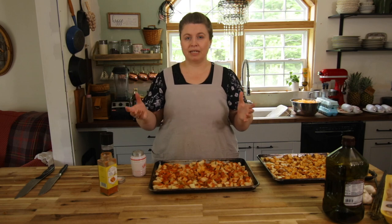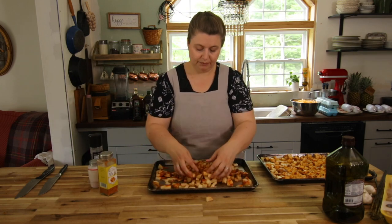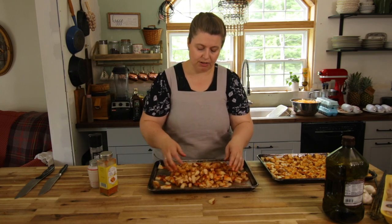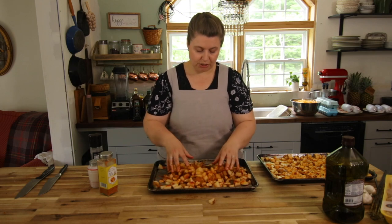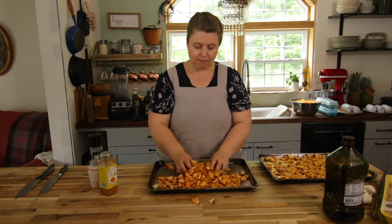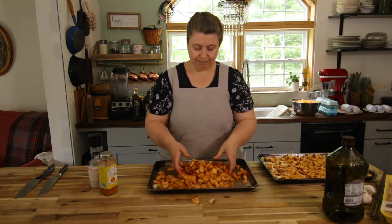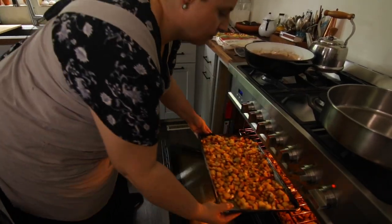It has a ton of minerals in it, and I buy it in bulk and just put it in my antique salt shaker. And then I'm gonna roast it at like 400, 425, until they get nice and crispy, which really varies. It depends sometimes on the potato and the moisture. So I just keep my eyes on it, but 20 to 30 minutes a lot of times. But I have actually had to do a little longer sometimes if my potato chunks are too big. So we're just gonna roast those and get them in the oven.